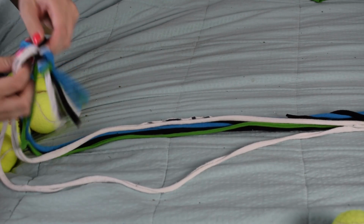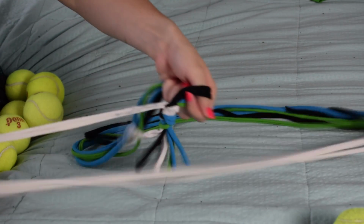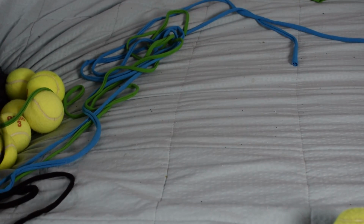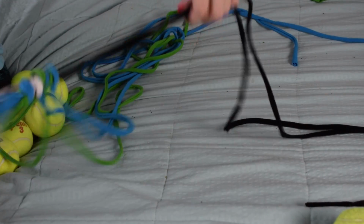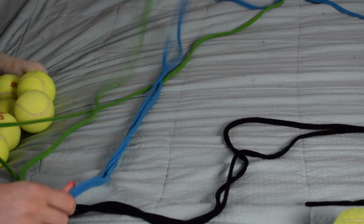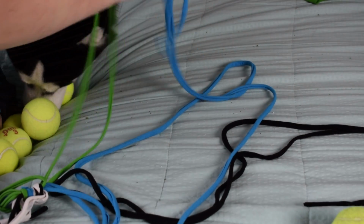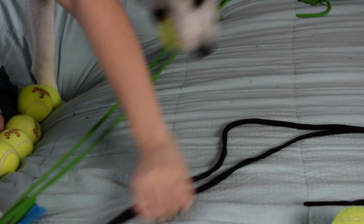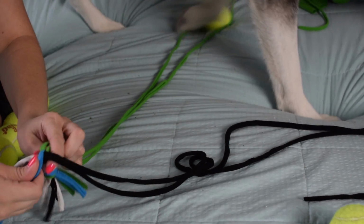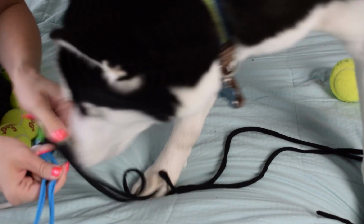Anyway, we're going to take all of our colors, organize them. White, and then across from white, I want the black, and then all the blue on one side and all the green on one side. Like so. Okay, so now that we have something that looks like this, it's like a four-way split.